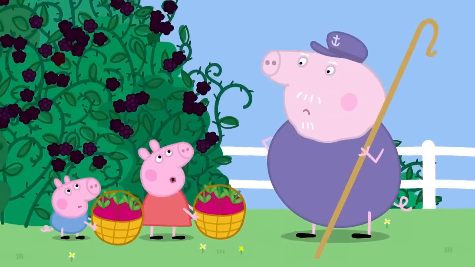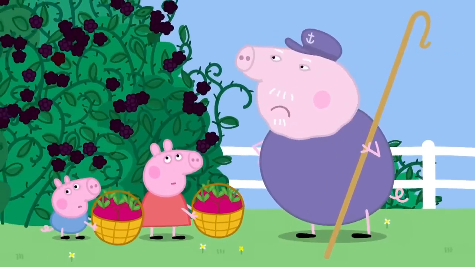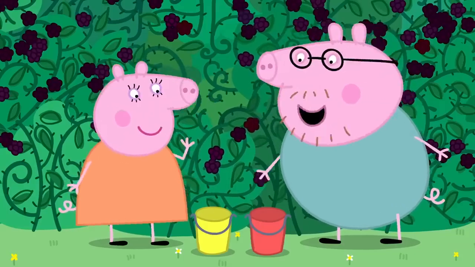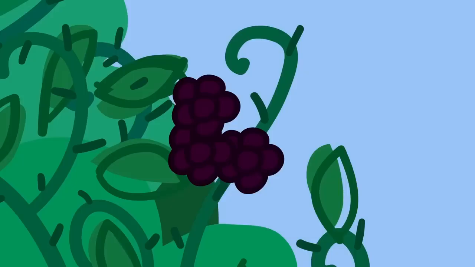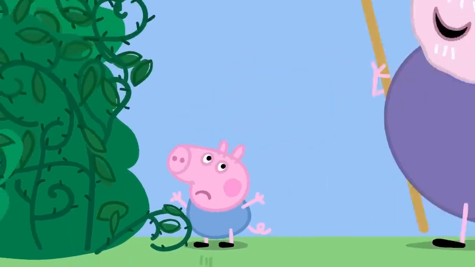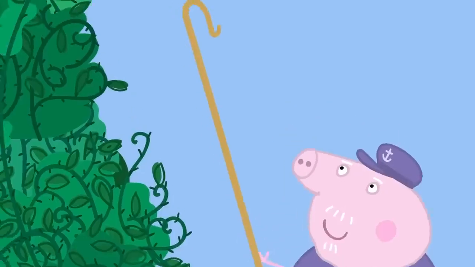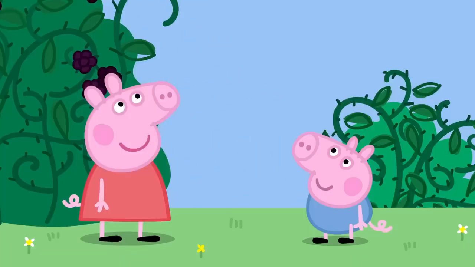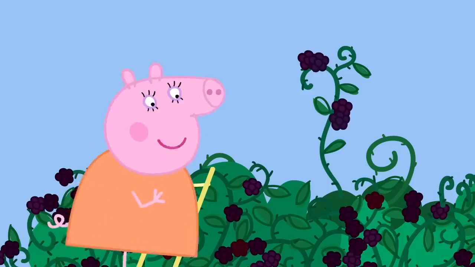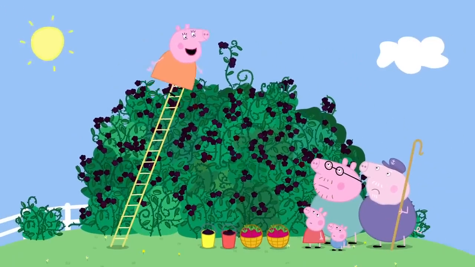Grandpa, why don't you like it? I don't like the way it looks at me. Silly Grandpa. It's just a harmless bush. And it's covered in lovely blackberries. George has seen some really big, juicy blackberries. Careful, George, or you might get tangled. I have a stick for picking hard to reach blackberries. Clever, Grandpa. But the best blackberries are right at the very top. That's why I brought the ladder.